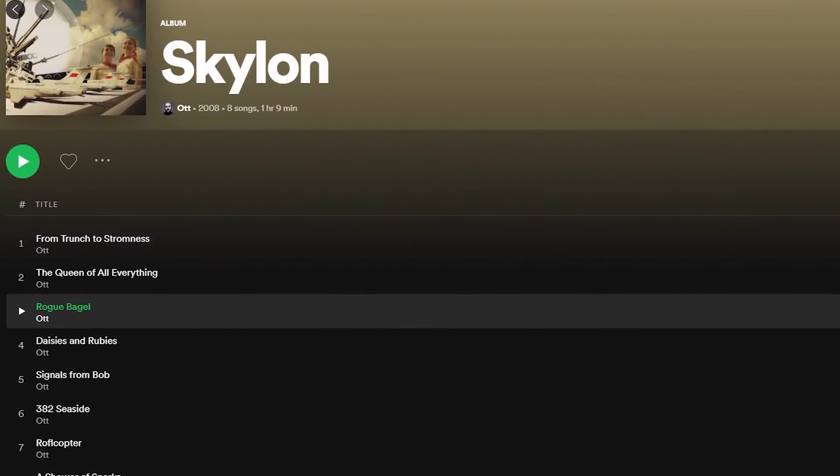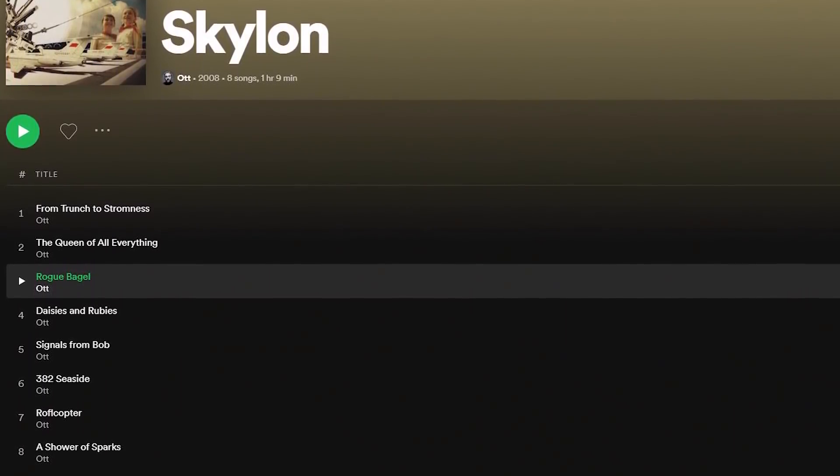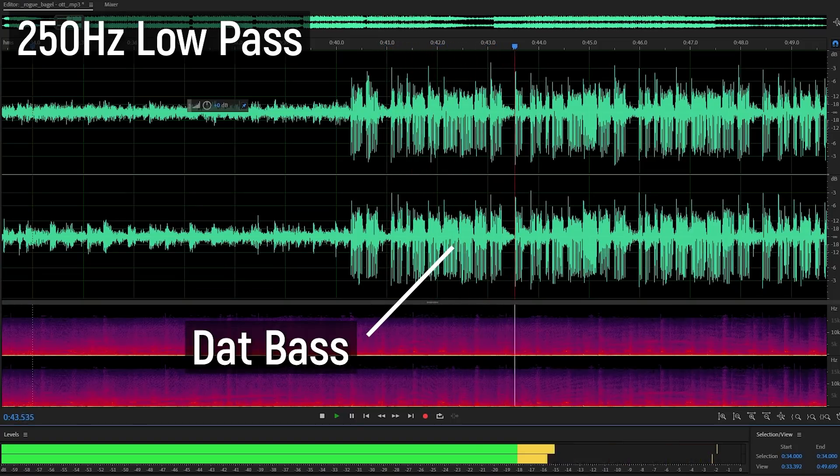It's like a subwoofer system of a really nice cinema — not the sub in the back of someone's riced up Honda Civic. For comparisons I played a track called Rogue Bagel by Oat — one of my all-time favourite artists, I used to listen to his tracks back in uni. This track is full of sparkling highs like guitar, some vocals, percussion, and even a flute solo, but it's underpinned by a massive sub bass riff. These things blew my mind — I haven't heard this song in this way before, and I've been listening to it for over 10 years.